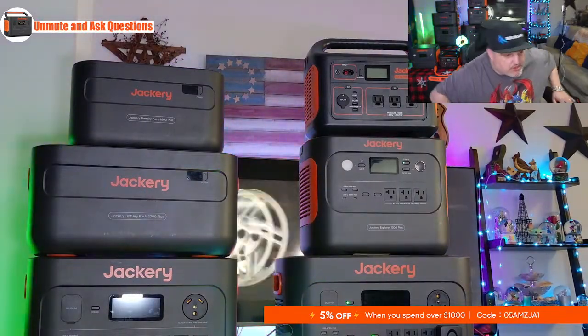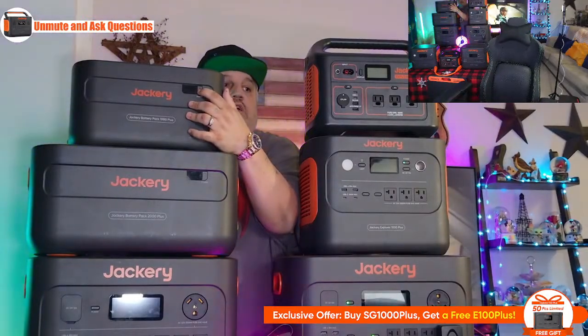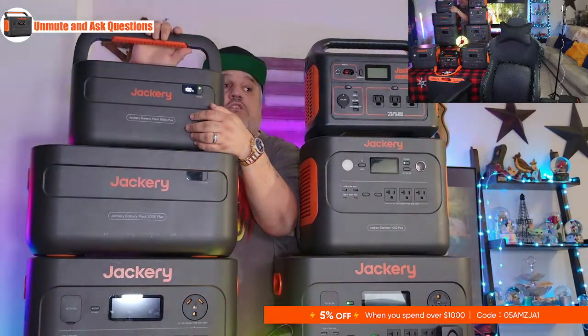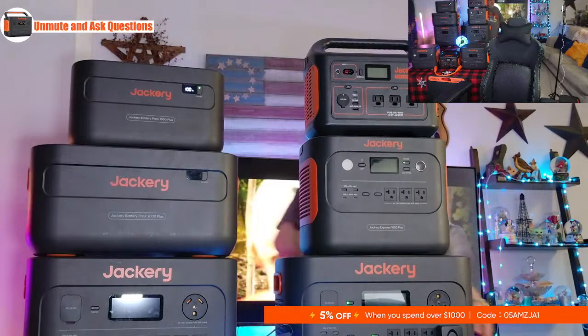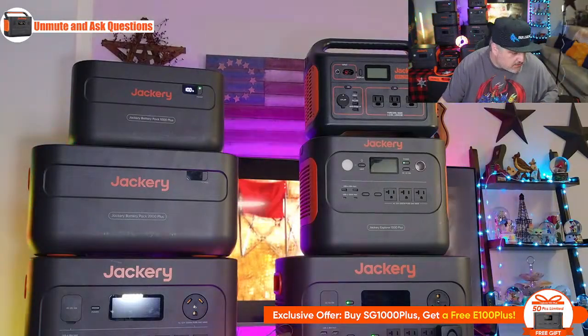The expansion battery has its own screen that clicks open to show you information. It has a handle and is linked by a large cable — a little over 1/0 AWG-style jacket with locking clip ends that go from the battery to the power station. Both of those kits are amazing pieces. The kit we were showing you does come with that extra little 100 Plus power station, so if you need it, definitely check it out.